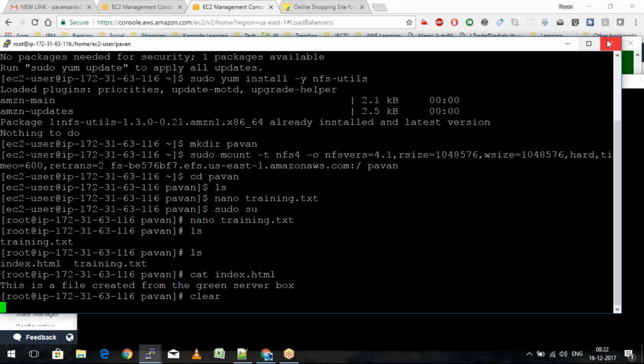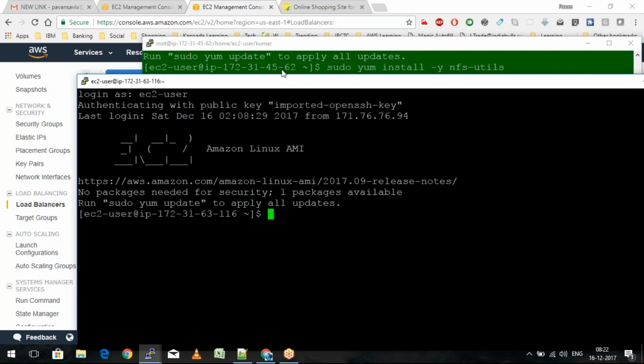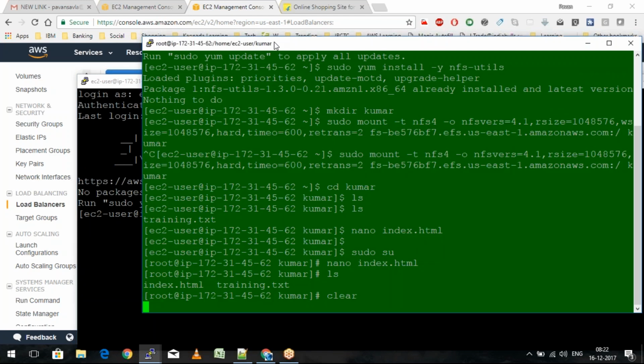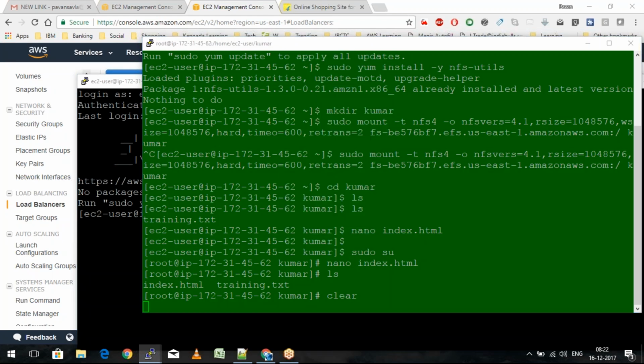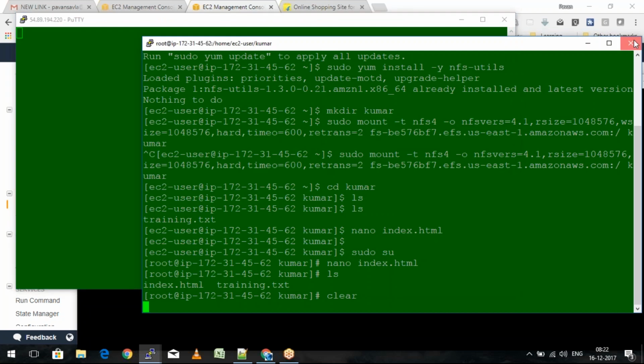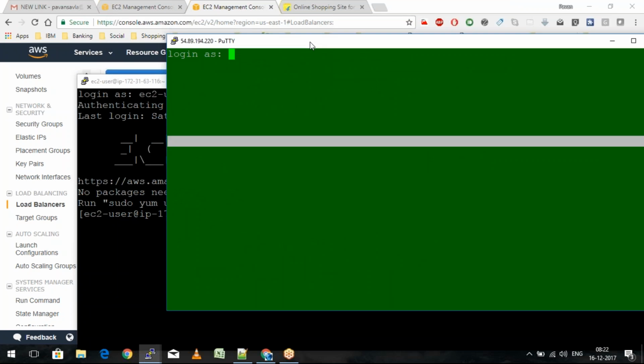There we go. I'll just close this part. I'll similarly reopen the green server box as well. I'll just say duplicate session. So I'll just say ec2-user.